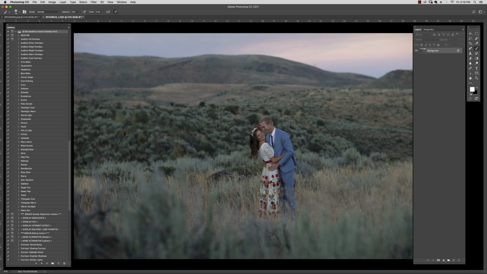Some things are similar to Illuminations 1, but I've made additions and improvements. For starters, we have 40 overlays now. To view them, you can trigger them individually by selecting them and hitting the play button, or you can use these auditions. You can audition all, audition the effect overlays that play with light, deep overlays, overlays to brighten, overlays to warm or cool. So if you already have a specific edit in mind, you can narrow down the overlays you might want to try out. But if you're not sure, if you want to familiarize yourself, go ahead and select Audition All.